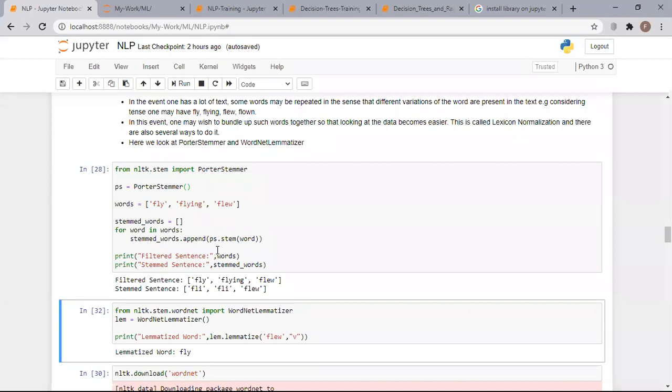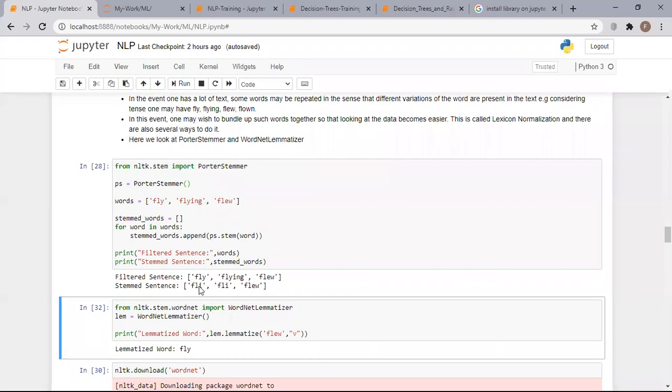So if you were to stem the word fly, this becomes the stem of the word. Flying, you can see it also. So flying and fly would be grouped together because they begin with the same characters. That means they are probably the same word, but flew remains as flew. But you would like flew to reflect as well, because it's still about flying. You'd like it to reflect with the other values that you have gotten.